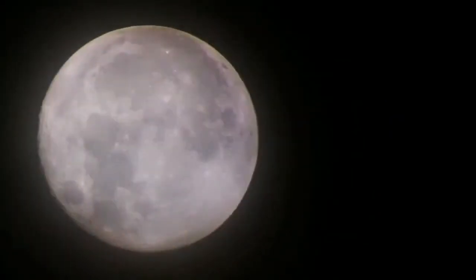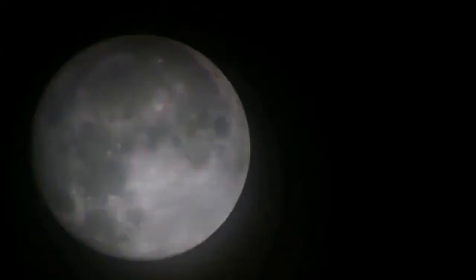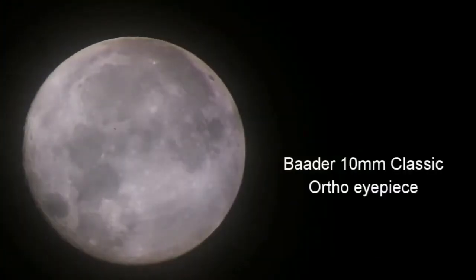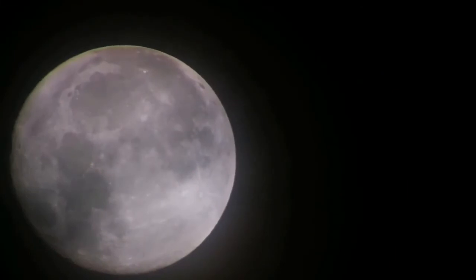Again, back to the Brother's classic orthoscopic. That's amazing clarity. Amazing clarity, as you can see here. Oh, there's a bird flying. There's an insect on the lens. Aliens on the moon.